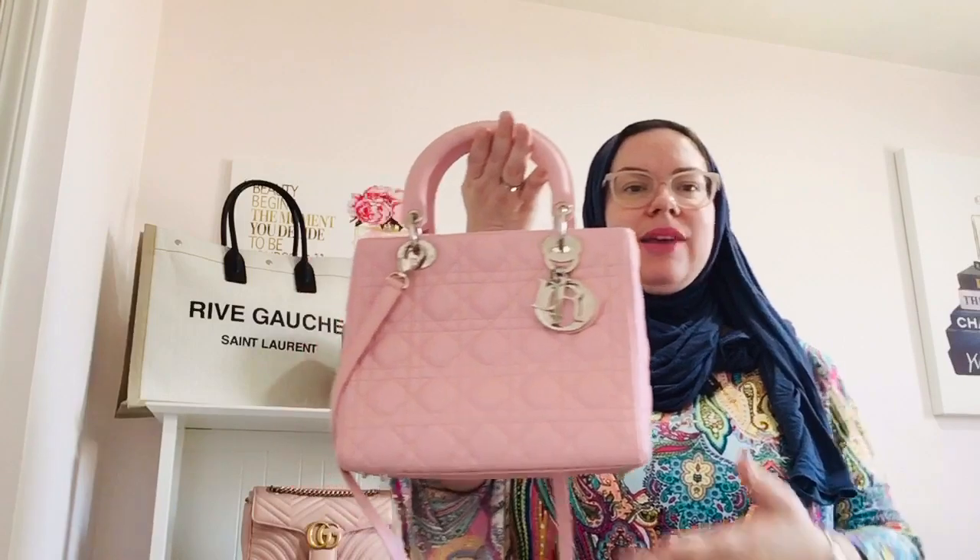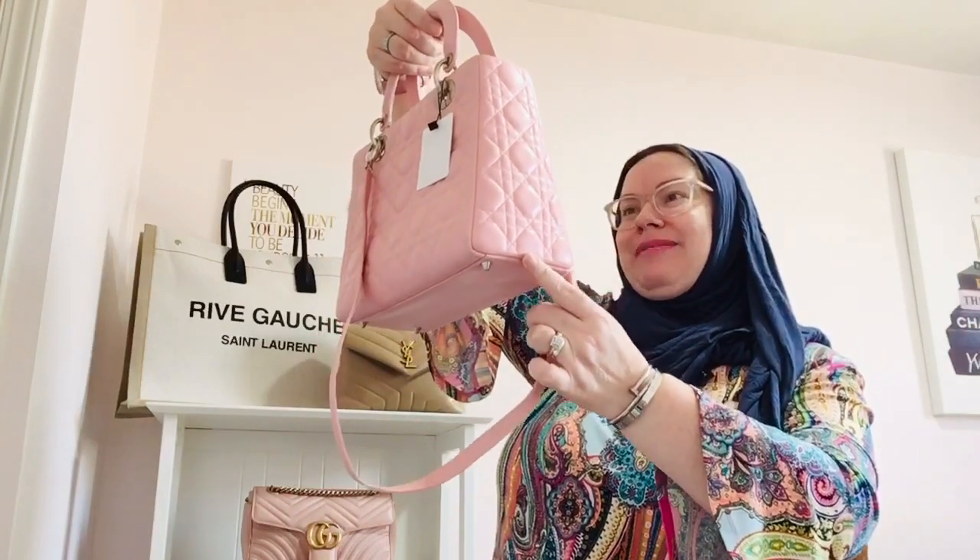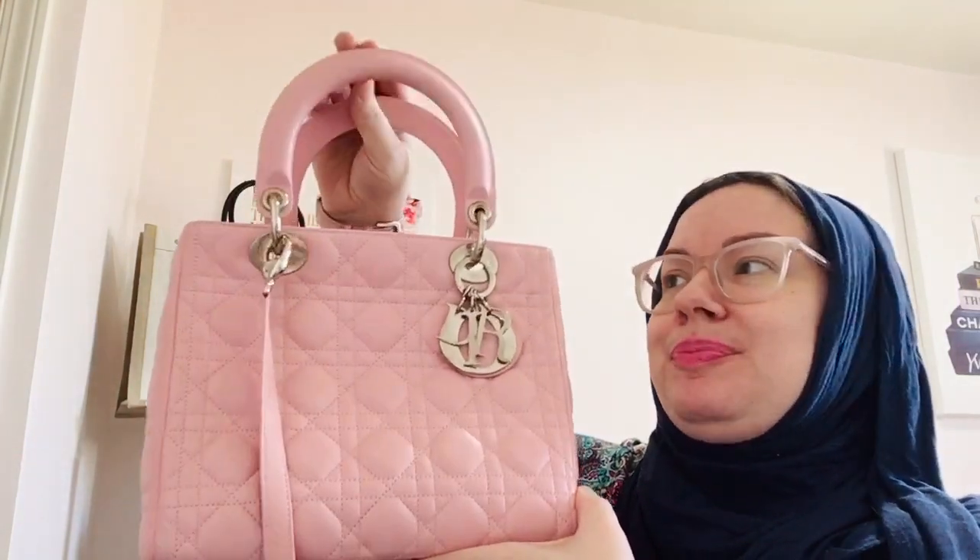What do you guys think for 17 years old? I can't believe it's in such good shape. A little bit of the bowing here will go back once I fully stuff it. I'm so excited and I couldn't wait to share with you. I know it's a big purchase. I usually tend toward YSL and Gucci and a little bit of Chanel, but I wanted a classic Dior bag. Here she is with all her glory — she's perfect for me. Please let me know in the comments if you have a Lady Dior bag and what you think of the condition considering the age and the price. Please give me a thumbs up and I will come back with a wear-and-tear and what's-in-my-bag video a few months down the road. Thank you guys, take care, bye!